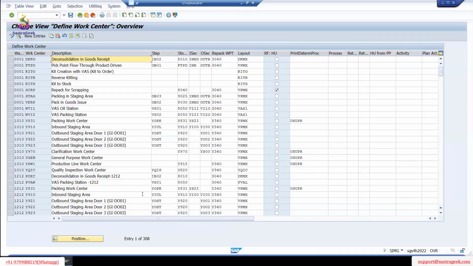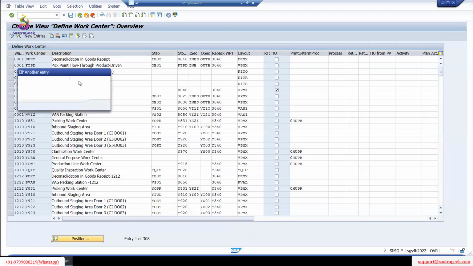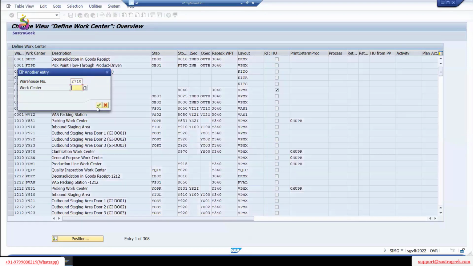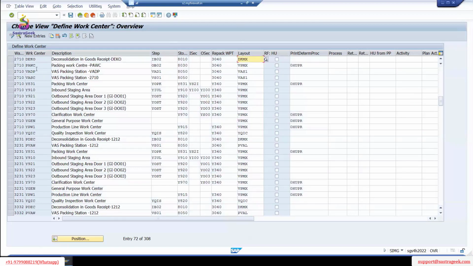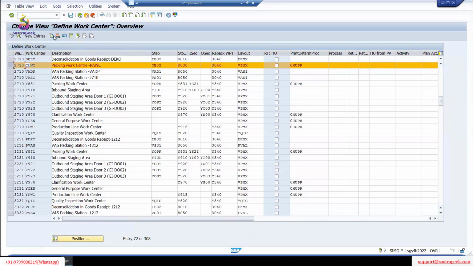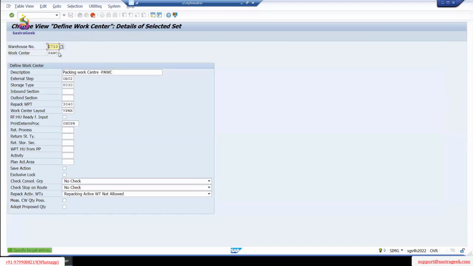So VPMX is the pack, ours we have done, right? Just I will say 2710. There is a pack work center, PLC but VPMX. Copy it, RJ27, except for the RJ27.